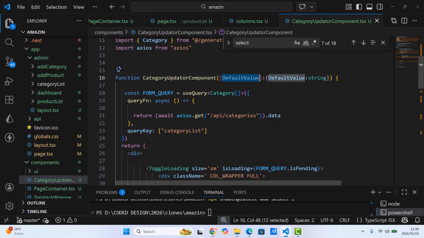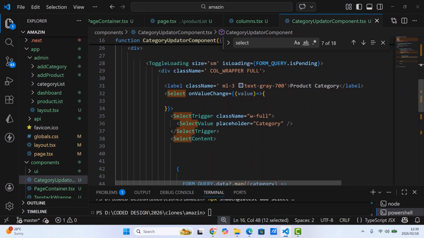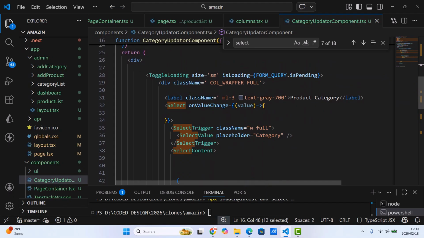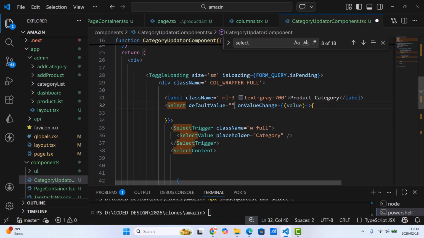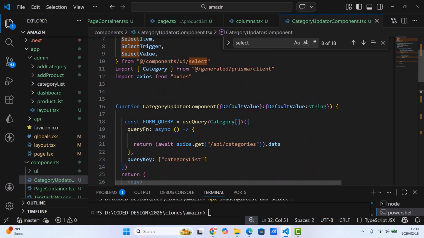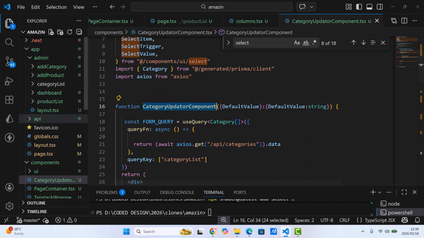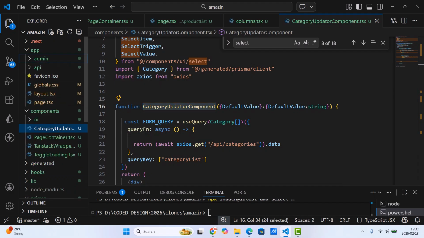We are going to take this default value and take it to the select. Here is our own select. Let's see if there is any default value. Let's start from here. So its default value is going to come from the calling module. So let's just go here and then go to products.